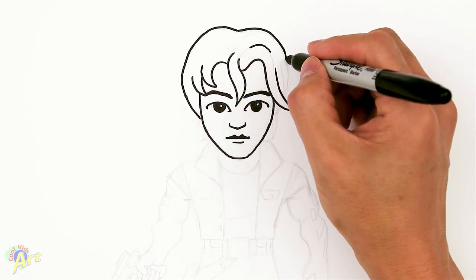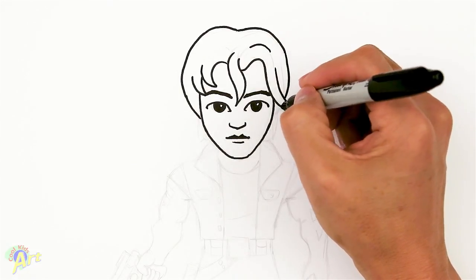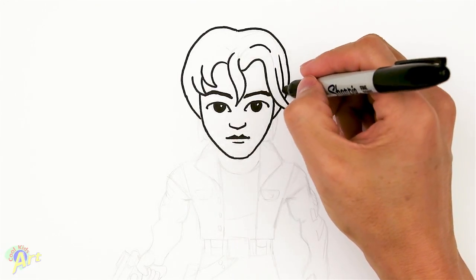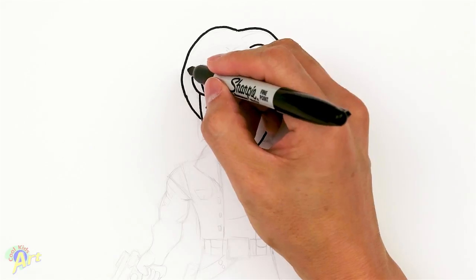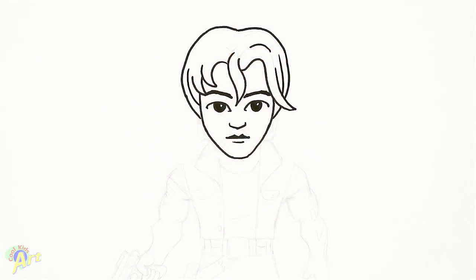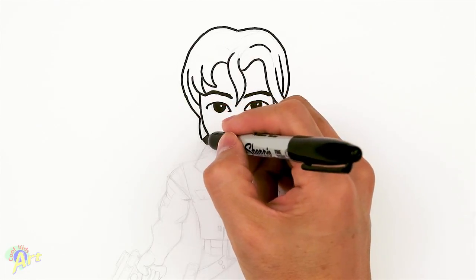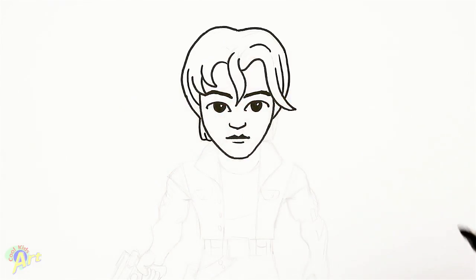And then now we can draw in this. So we're going to come down, up, under, and all the way through. And we can even add a couple more strands here on the side. Okay, and then let's see, on the back, you can see a little bit of hair, so we can just draw a little bit like this.